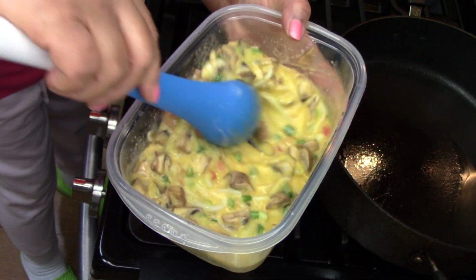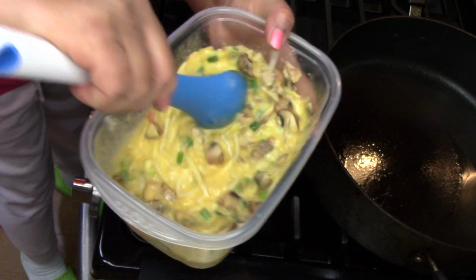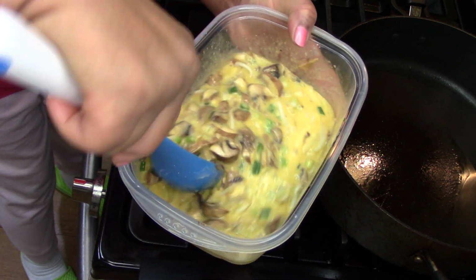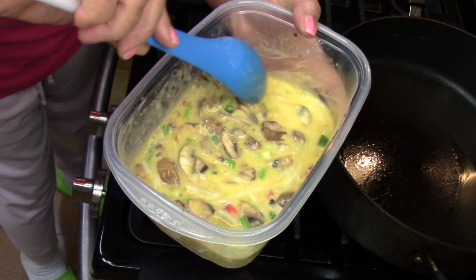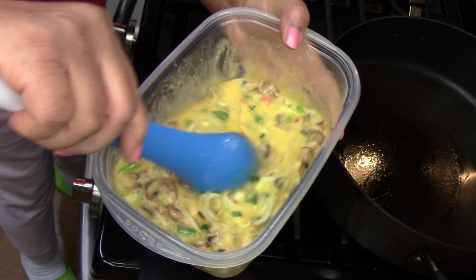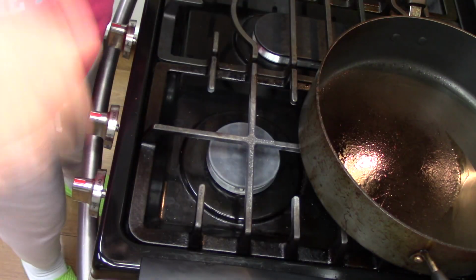Now, if you want to see my step-by-step recipe, you can go back to my Brazilian butt lift egg foo young part one and then part two, so you can see step by step what I'm doing. My ingredients differ a little bit today because I didn't have mushrooms before. So you could put different things into your slurry, into your mixture.